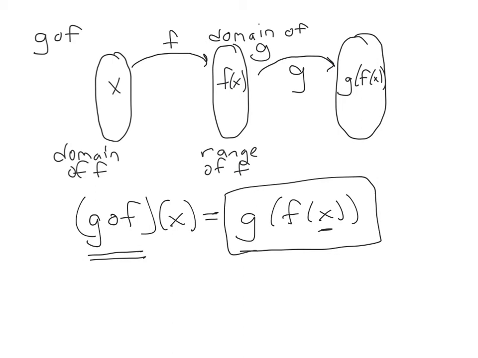well, I know by order of operations, I have to go all the way inside. So I start with my x's, which are in my domain of f, and then I apply the function f, and then I take whatever result and I apply the function g to give me g of f of x. And that's the composition of g with f.